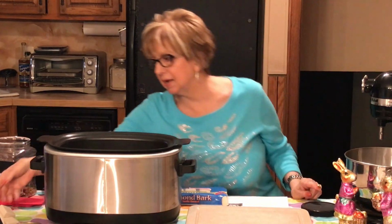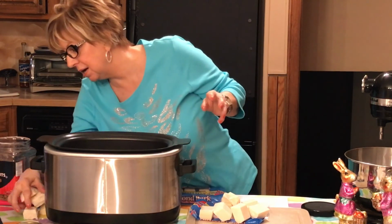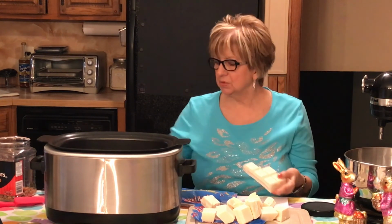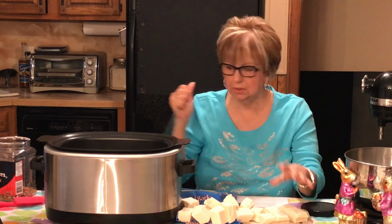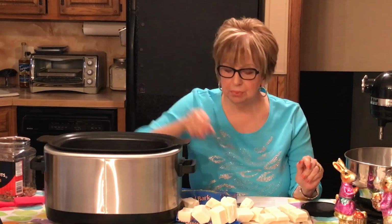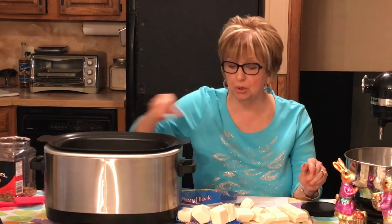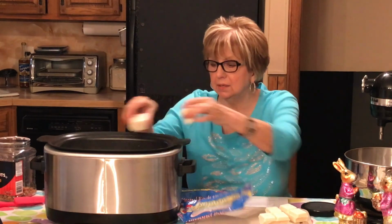So what we're going to do is put the 48 ounces of the white almond bark right on top of the peanuts. Now I already broke up one of the packages. It comes in little squares. This is how it comes. The whole package comes in these little squares. So I used a little butter knife, and what I did is I just pressed it down, and they popped apart. So you're just going to take these little blocks of the white flavored candy coating, and put them right on top of your peanuts. No special way, just put them on top.